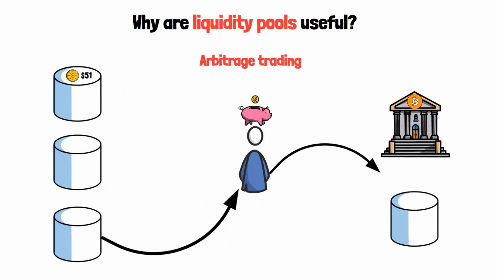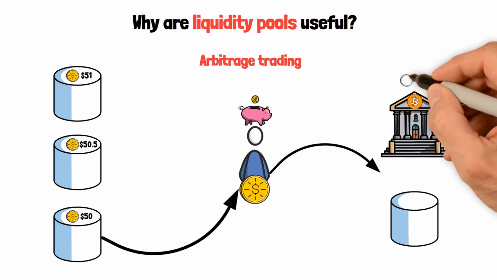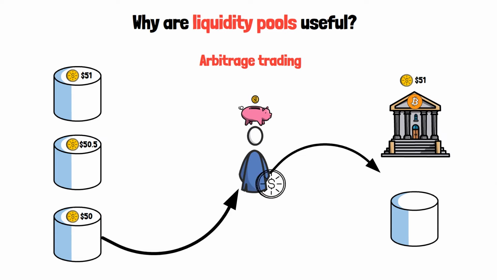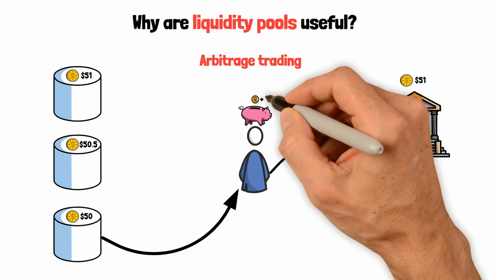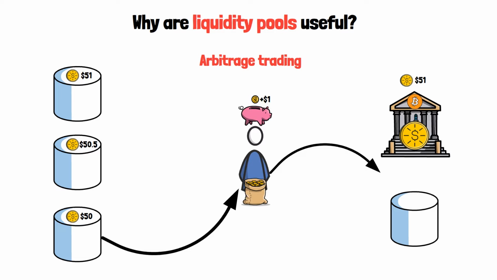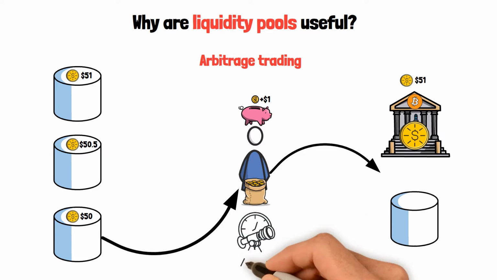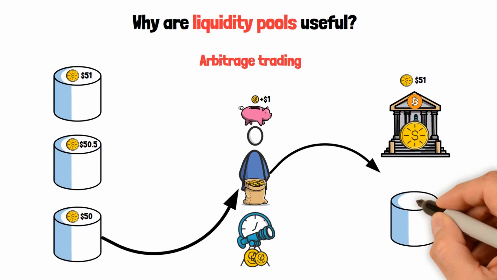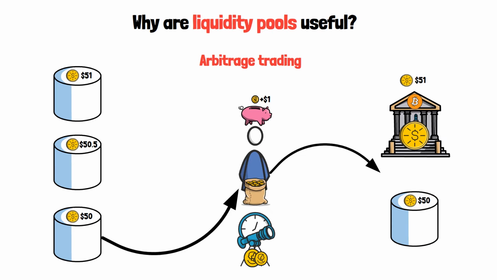Let's imagine a trader finds a decentralized exchange that currently trades some coin or token for $50 per coin. After buying these tokens, he goes to a different exchange with a higher bid price for the same coin, and sells it there for $51 per coin. By doing so, his profit is $1 per coin, and this is huge. Arbitrage trading requires a lot of experience and discipline, but it's one of the more common uses for liquidity pools nonetheless. It's made possible due to the common asset price differences between centralized exchanges and liquidity pools.